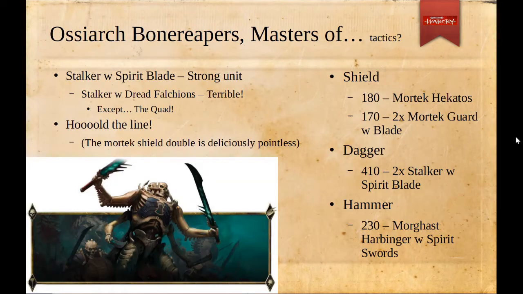Then we get on to Ossiarch Bone Reapers, the indomitable tactic mastery of Lord Catacross here. And here we get a little silly. So Stalkers with Spirit Swords are move 5, their damage efficiency and tank score both above 7, just an awesome unit. It almost made my top heavyweights video, even gave it a little shout out, I think somewhere in the beginning. But the Dread Falchion version, though, costs 5 more points to do less damage.